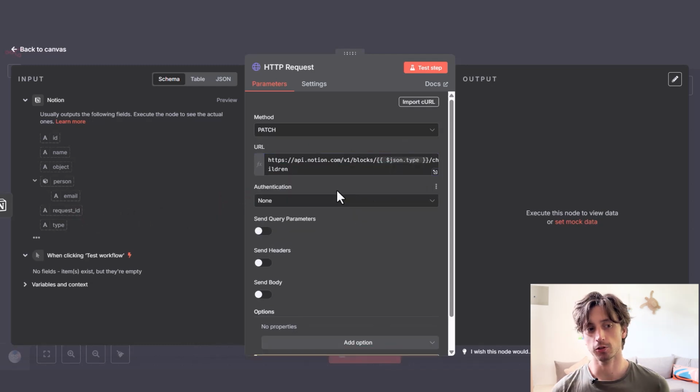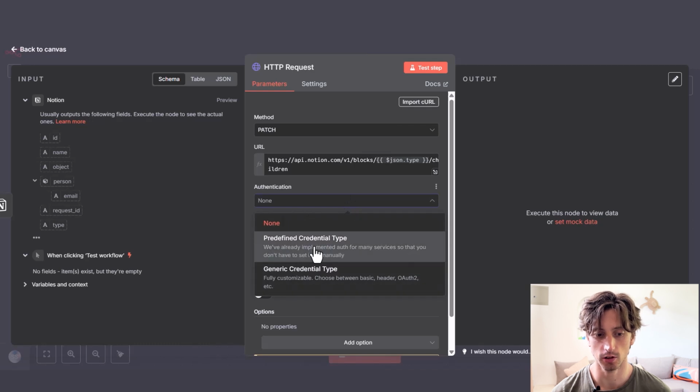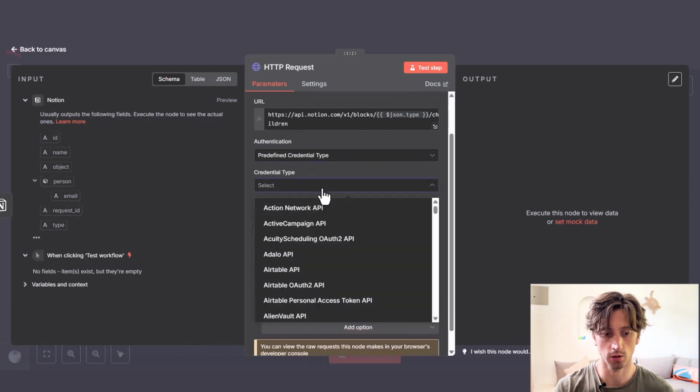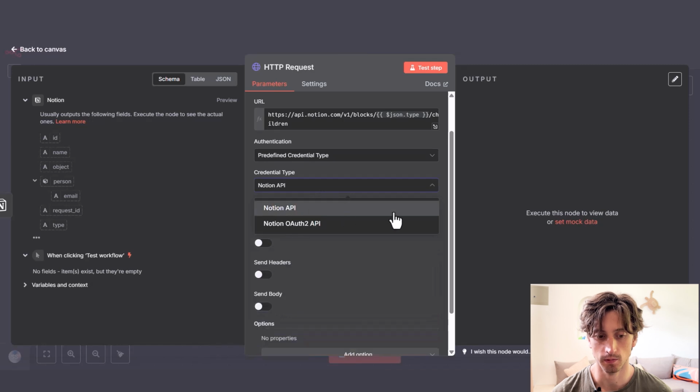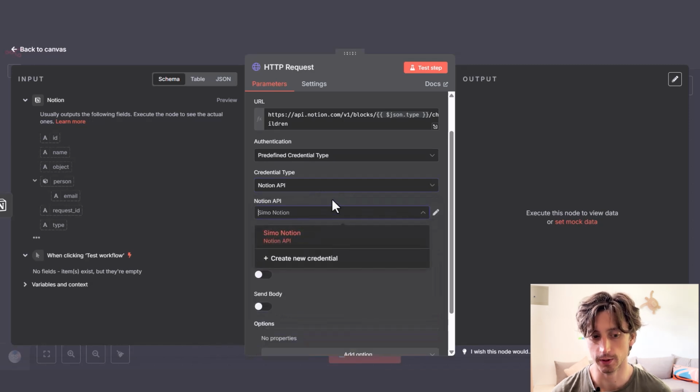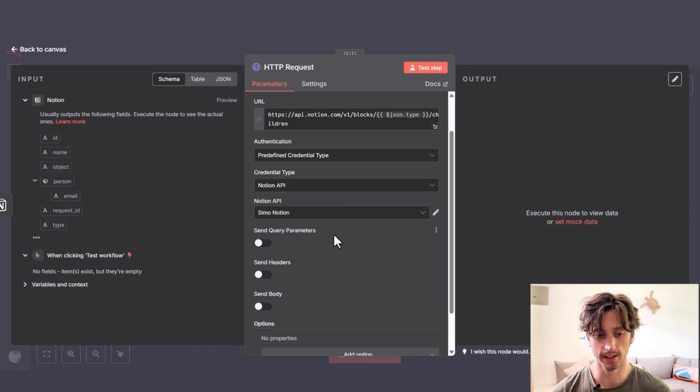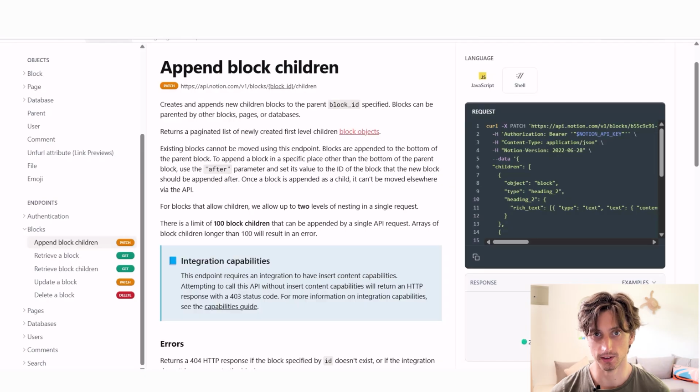And then because you're using the Notion API, you will need authentication, and n8n makes it very easy because you can select a predefined credential, and then in here you can select the Notion API and you can select what connection you want to establish, and that's it. So you don't need to handle that yourself, and n8n can handle it for you. So that's very easy. And once that is done, then you need to follow the documentation specs to understand what exactly you need to pass as parameters that are required or optional, and to pass in the body of the request that is required or optional.